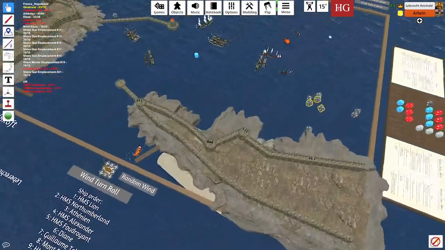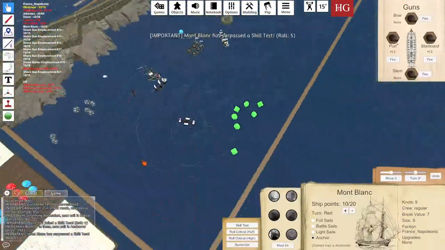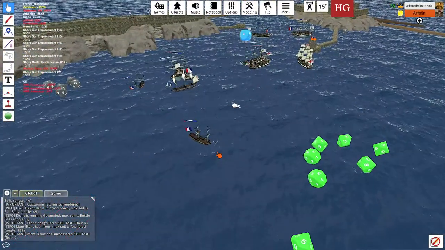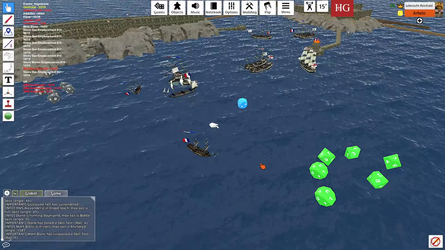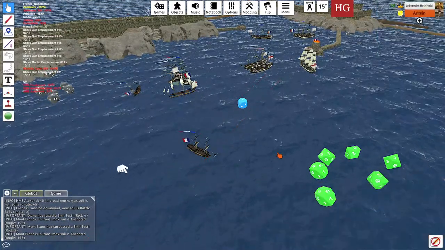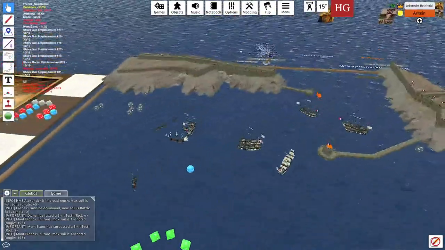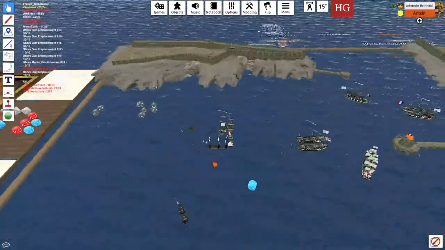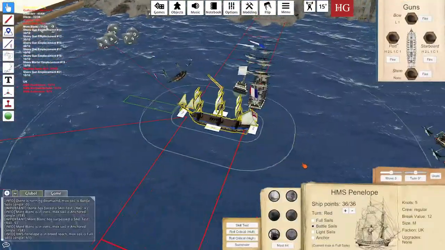Mont Blanc, which is going to keep trying to repair. Yes. How much? 1d6. It can be 1, right? Oh my god. You have terrible engineers there. Okay, next one would be... Maybe it has Spanish engineers. Spanish engineers. Okay, this guy Penelope.